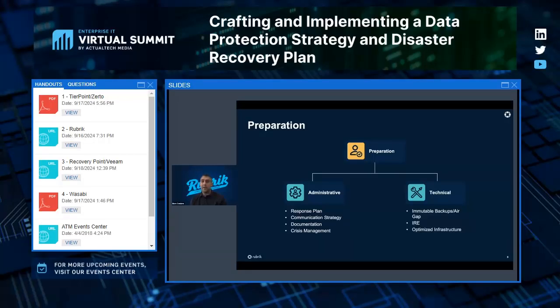Maybe that you need to consider alerting the authorities, or if you're a publicly traded or publicly visible company, you may need to notify your PR firm to get ahead of response on this. That's all part of the plan of who's responding, when they're responding, and making sure that strategy is laid out. Equally important, having documentation of how these systems are recovered. Nobody should be in this alone, right?